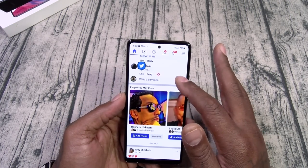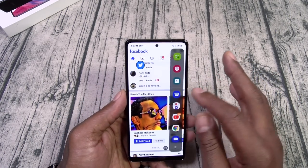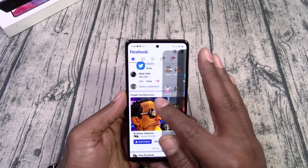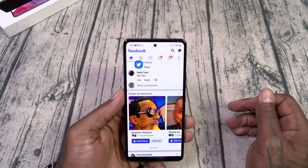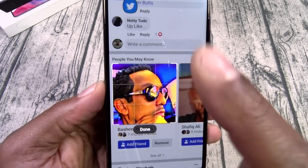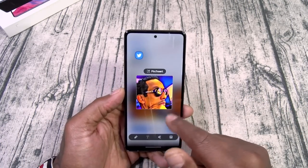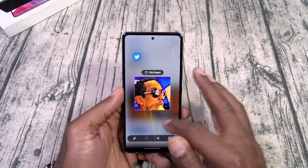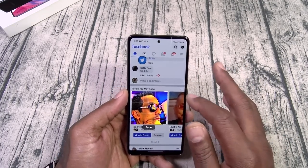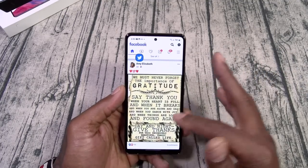Okay. Now, look up. This is my brother right here trying to look cute. Now, if I want to save that photo, let's go to rectangle. Okay, look. You see it automatically sized the picture. We hit done. And I'll save that. You know, my guy right here trying to look cute. You know what I'm saying? Anyway, you can save that and you can share it to another social media account if you wanted to.